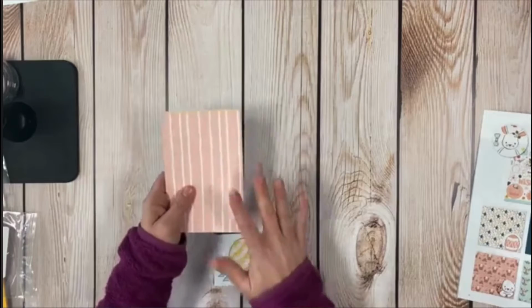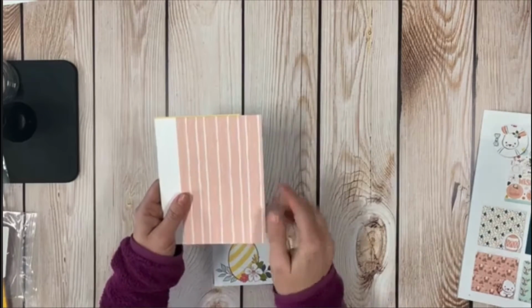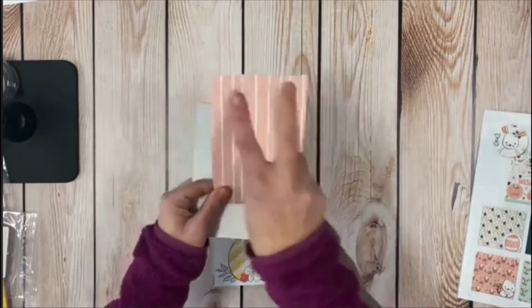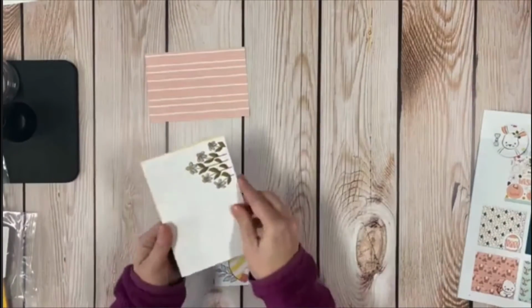So there's 4 by 6, 3 by 4s, and they're both vertical and horizontal. So this side, and they're both going to be different. So this side you're going to have pink, and then you're going to have the blue. So right here you got your vertical lines running this way, and you have your vertical lines running that way. Okay, I'm just going to put these out here this way.